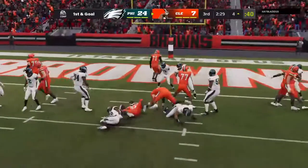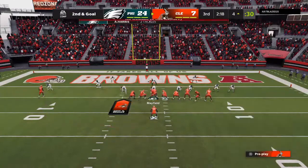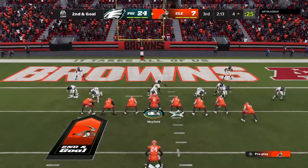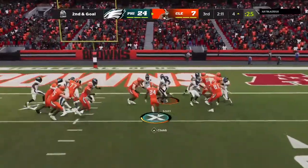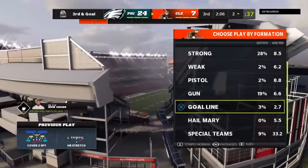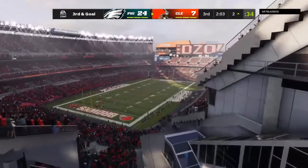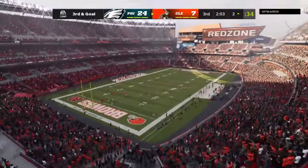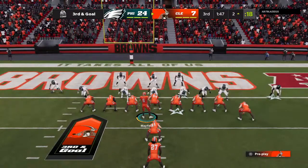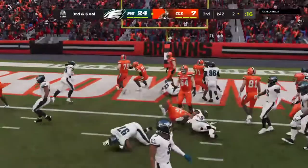Chubb will struggle to get to the line of scrimmage as he'll be tackled back at the 4-yard line. From back at the 4, here's 2nd and goal. Chubb again. And he gets halfway home from the 4 down to the 2-yard line. 2 straight shots on the ground. Now on 3rd, do you go to the air? I think the possibility exists, and if you're doing it, you're probably going play action since you ran it twice. But I often think that 2nd down is a time you go play action and throw the ball. I say commit to the run and think about it being 4-down territory.